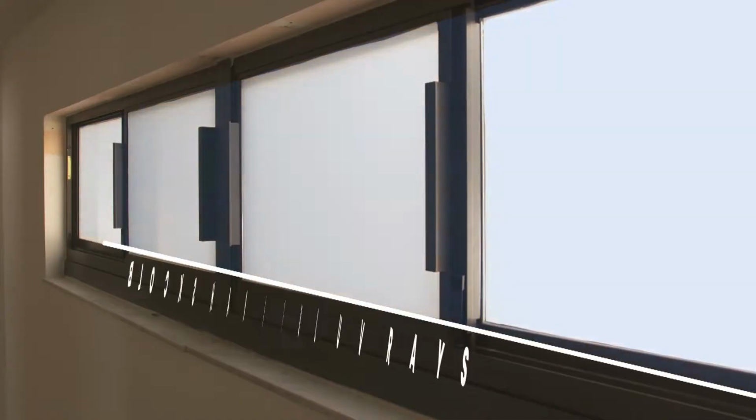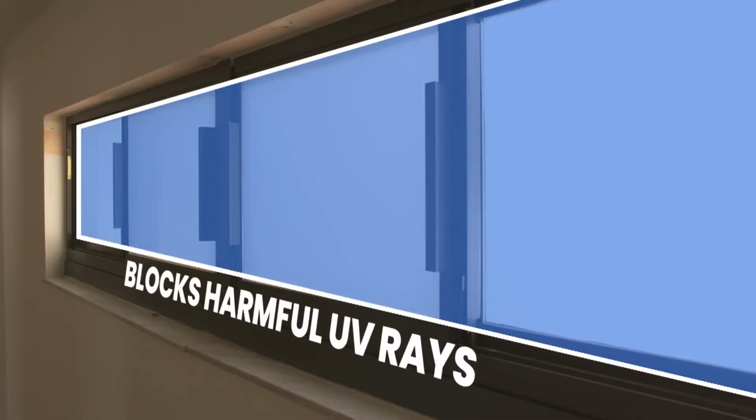So we have a great insulated unit, not only going to have great hurricane protection, but it's going to be really energy efficient as well. And anything we put in here as far as furniture or window treatments, it won't get bleached out because we'll have this added layer of protection. Yeah, absolutely. It's going to block out 99.5% of the harmful UV rays. So yes, it's not going to fade or discolor any furniture or any of your artwork or any flooring.